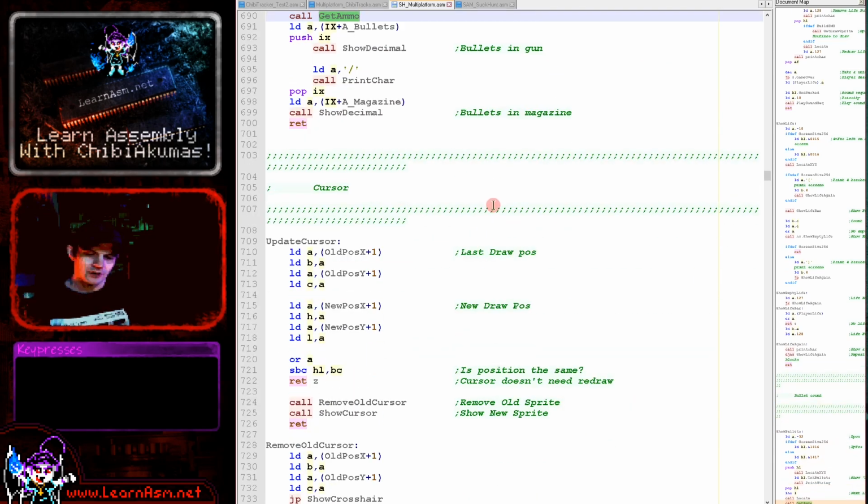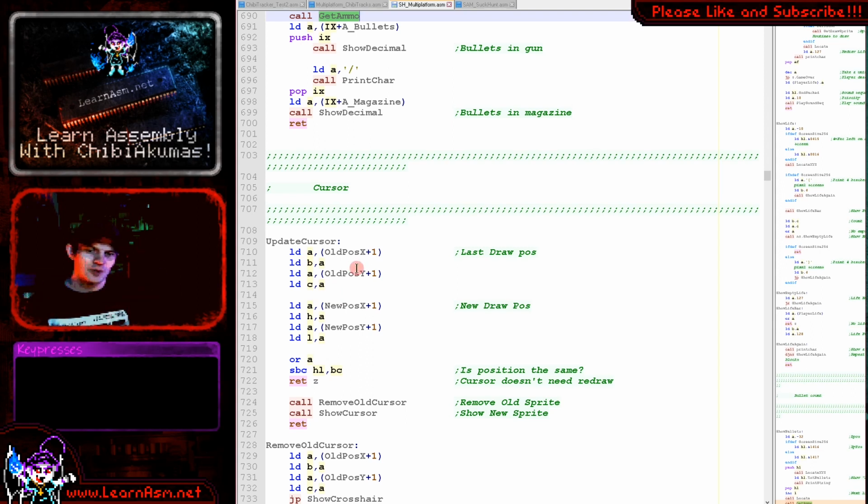Now the game, of course, has a cursor which is mouse controlled, and the cursor moves much faster than everything else in the game, because otherwise it would be rather clunky. So we've got a routine that handles that, and also the resolution of the cursor on many systems is higher resolution than the internal logic. The game's logical coordinates work in pairs of pixels, but some of the systems work at pixel resolution depending on the system, and also some of them work in fractions of a pixel as well. So we might want to, for example, move, depending on our mouse, say, half a unit across the screen for every 1 unit down the screen.